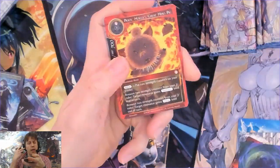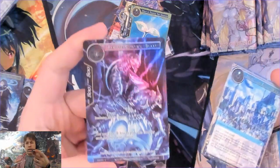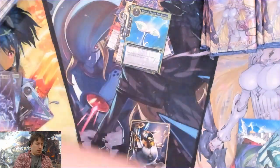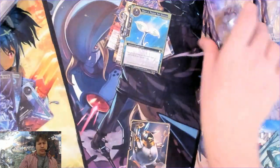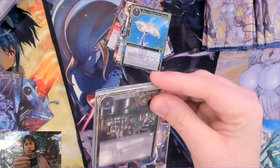Fiery Pig. Piggy! Yeah. Wind Magic Stone. An IU Coin. The new Leganis, and then another Full Art Remote Control Beast. The new Leganis is pretty interesting. I wonder exactly how many people might be trying to play that card in Vegas. You will have to see.